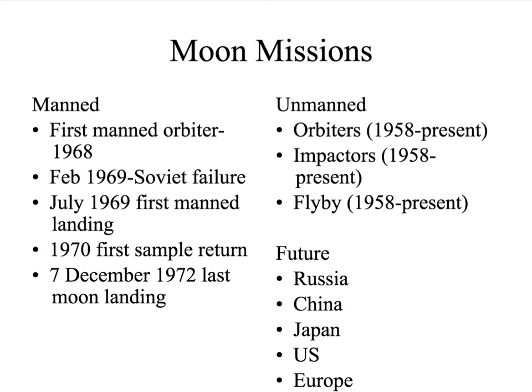In the future, some of the major players in the space game are going to be Russia, China, and Japan. You can see us, we're down at the bottom with Europe. China has been for a couple years now unsuccessfully sending unmanned probes. They are trying to establish a lunar base. They've had a plan to establish a lunar colony by 2025. However, they can't seem to get an unmanned lander to land there successfully. However, China has a ton of money that they are putting into their space program, as is India. India has grown a really robust space industry in just the last decade.